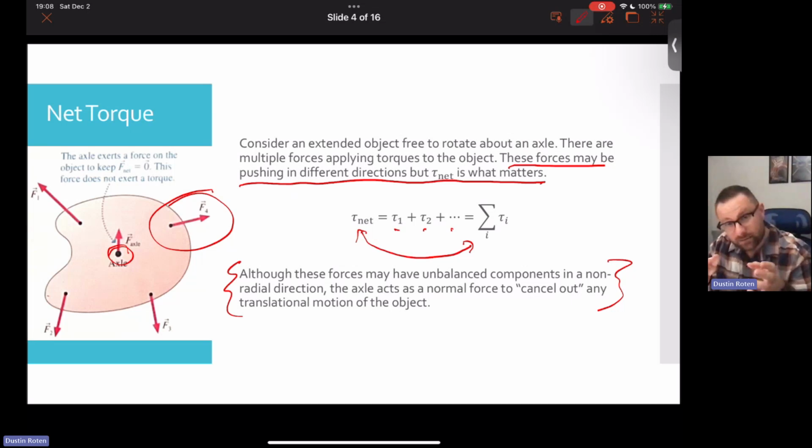So the point of this second little paragraph here is just to say that even if this force isn't really causing a rotation and is still acting on the object, the axle is going to hold this object in place, right? So the axle is going to cancel out force number 4, since force number 4 isn't really trying to add a rotation, it's trying to pull this object. But it can't because there's an axle through it and it's holding it in place. So that's where the normal force, so to speak, from the axle is coming from. The normal force here from the axle is canceling out anything that's not going to cause a rotation.